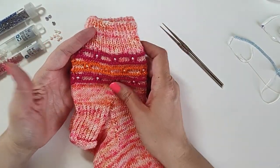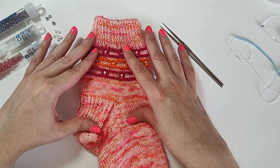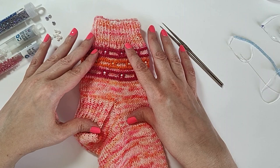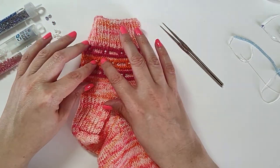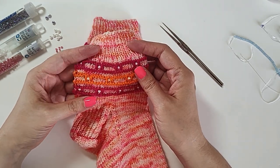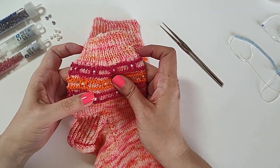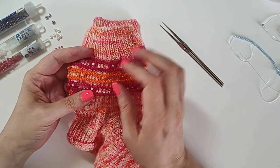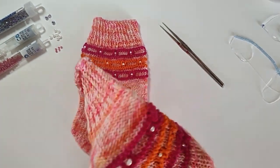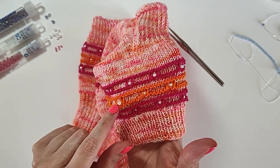As I mentioned earlier, there are two main ways to add beads to your knitting — either one at a time or pre-stringing all the beads — and you do not want to interchange those two. You want to follow the instructions of your pattern. Most of the beaded knitting I've done, you add the beads one at a time at a specific place. When you add the beads one at a time, they don't really move around. They're very stable because when you're adding beads one at a time, they go over both legs of the stitch.